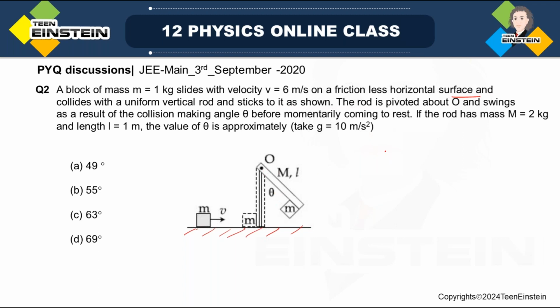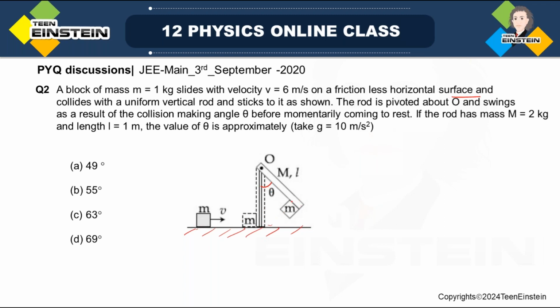There was a vertical rod like this. As you see in the figure, initially it was like this. Now when the block comes here with the speed v, it sticks to the rod, and then it takes it up to some height like this. This is the final figure after the block hits the rod, and the rod moves away from its equilibrium position. This much it has moved up, and this is the angle it made.